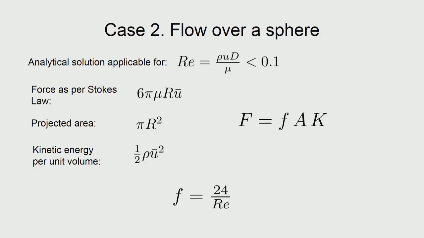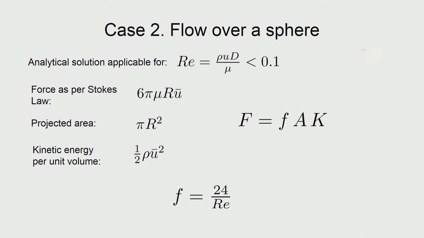So, now let us move on to a problem which we have solved earlier, the flow over a sphere, and as you have seen, it is a very tedious derivation, but in the end we will see how the final velocity, the terminal velocity, can then be used for correlations.